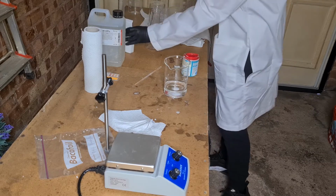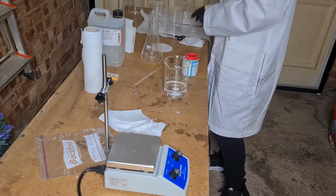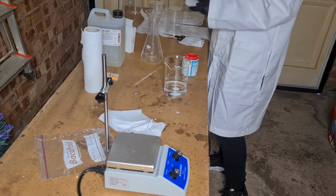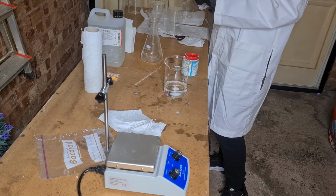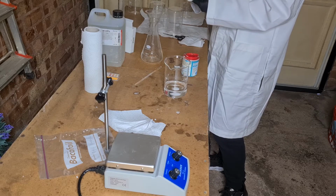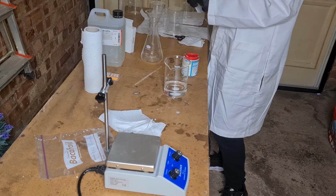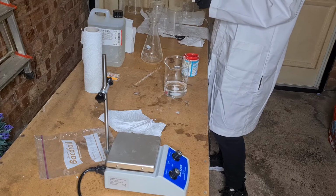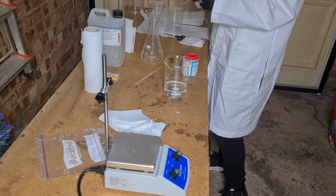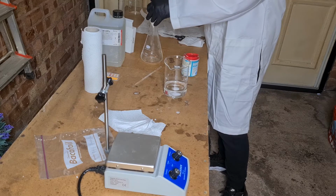Well done me. Right, so what we're going to do next is stick a funnel in here, fold the filter paper into quarters, like so. Probably quicker, but less precise. And then we're just going to take one of the little divisions in here. We're going to open it out. We're going to make sure it's folded down properly as well. And then pop it in here.